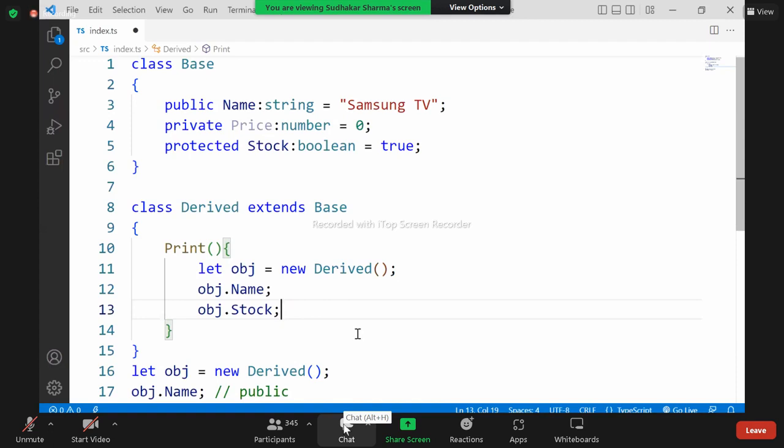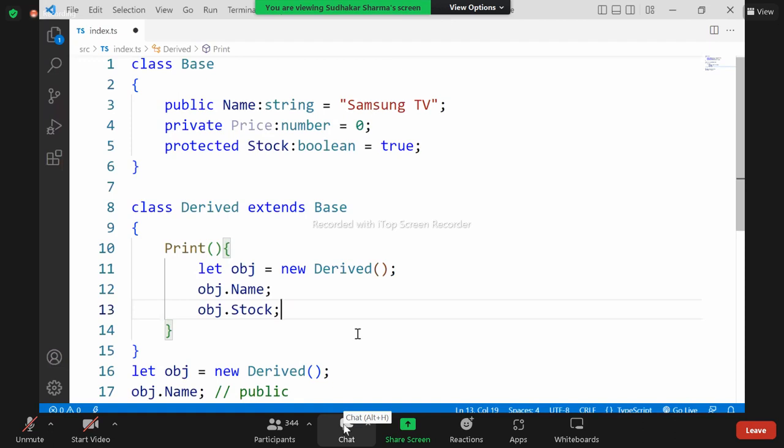Forget about all your other technologies. Don't come up with "in my .NET it is like this, in my Java it is like this." Whatever is there in your .NET or Java, we don't care. Leave it there. This is TypeScript. Understood? I am giving the rules of TypeScript, nothing else. Don't come up with questions like my .NET, my Java.